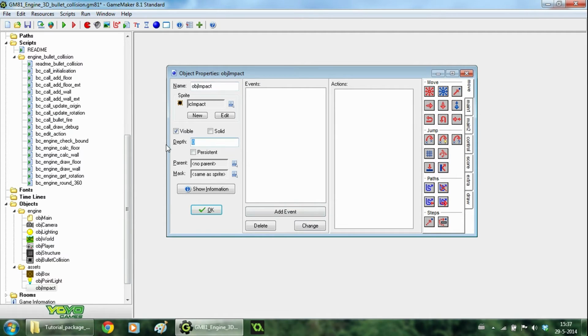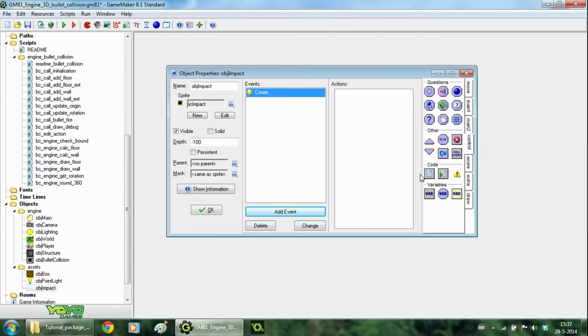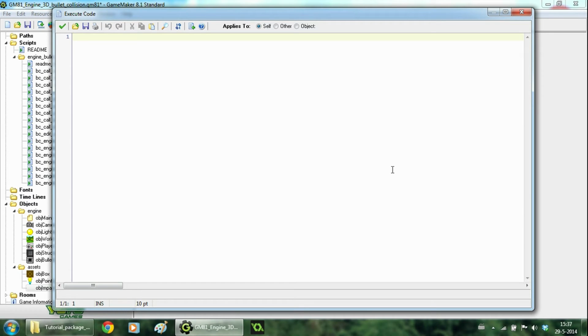Then we change the depth to -100 because it's going to be transparent. And in the create event we want to add a few variables. So z is 0 for the z coordinate. Then we add my color variable. And we set an alarm which will destroy this impact object after 4 seconds.